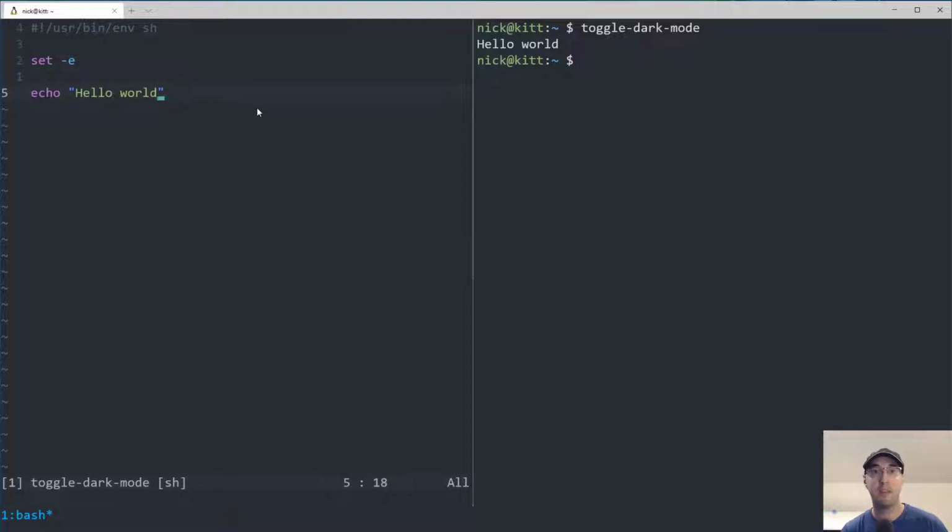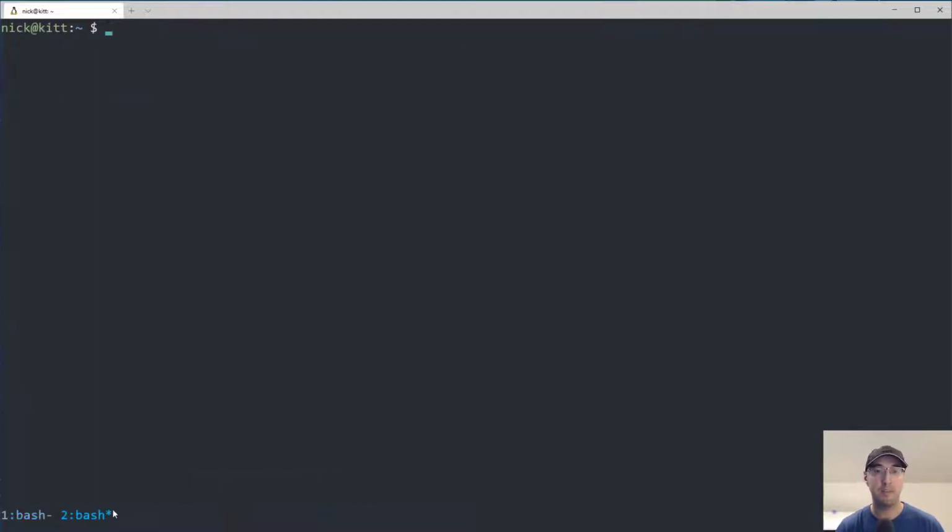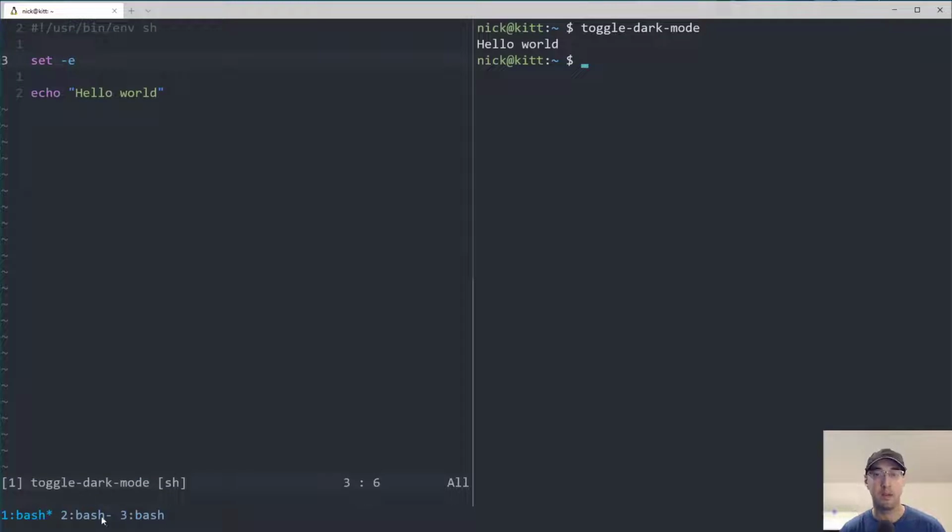But now that we have the hello world working, let's think about how this script needs to work. There's a couple of different things that need to have their color changed. So we have Vim here, right? Everything is set to dark mode right now. But we also have things like tmux, right? These vertical line colors, maybe some stuff here on the bottom. These are switching between tmux windows.